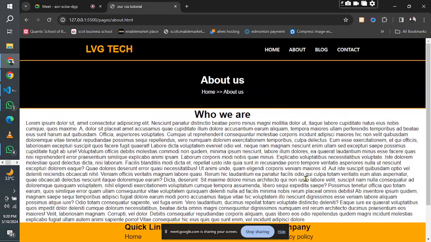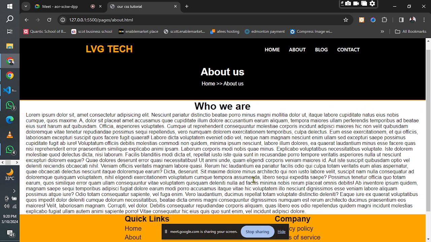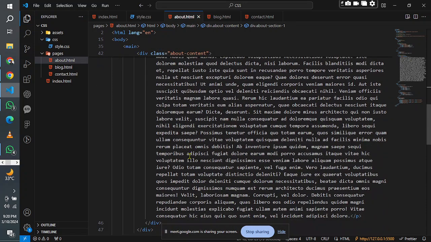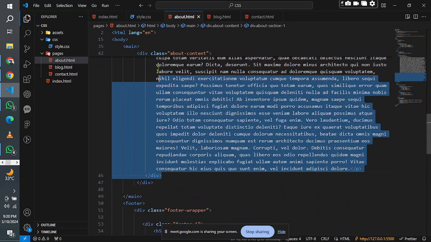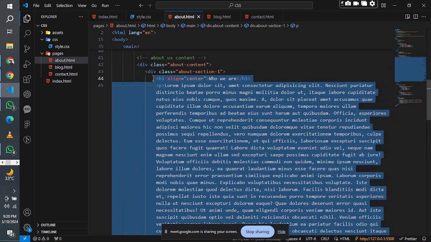So I'll try and see how I can replicate this by adding maybe a mission statement, core values and all that. So about us, I'll copy this. About section 1.